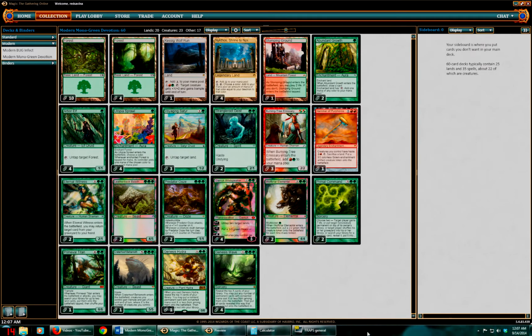All right, Strangleroot, guys. This guy comes in with haste and has 2 devotion. So don't need to say anything else more there. Also, he has Undying, so if he does get wrecked, he comes back with a +1/+1 counter on him, I think, which just makes him that much better. That's cool.